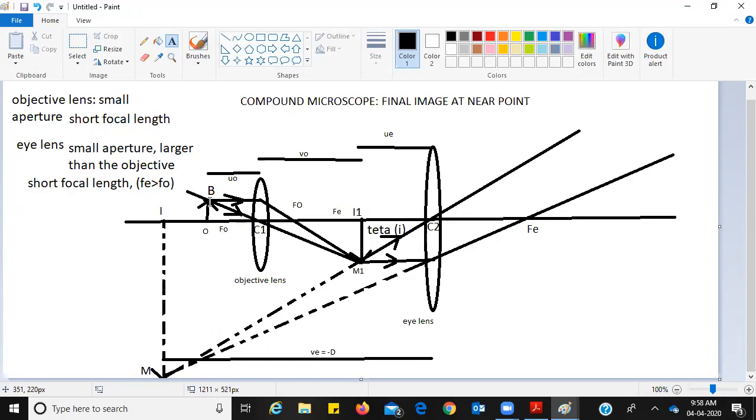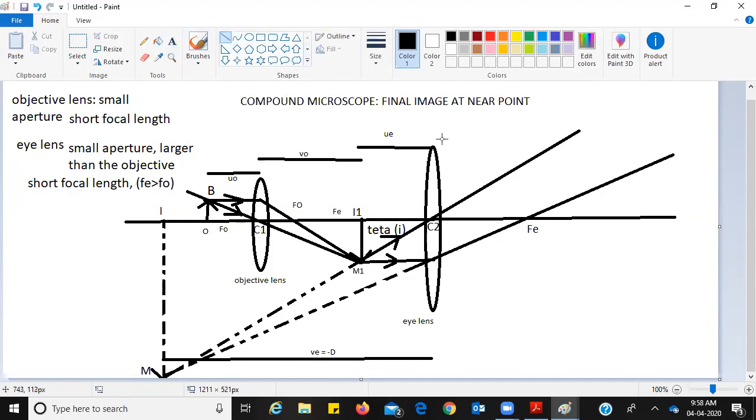Sir, we are taking everything with respect to C2, right? Because it is all with respect to C2 and the object, nothing in between. The object is the first object and the image is the final image, not the intermediate ones. Because we are comparing the size of the final image with the first object. So how to find theta O?